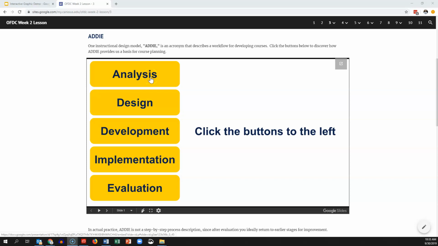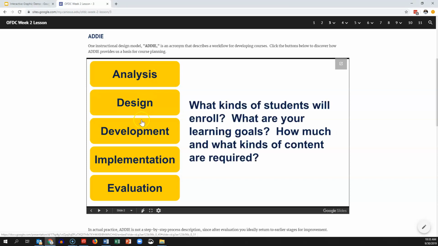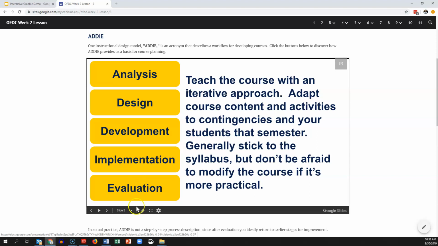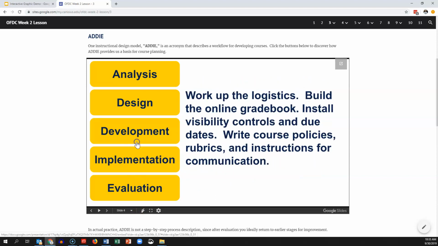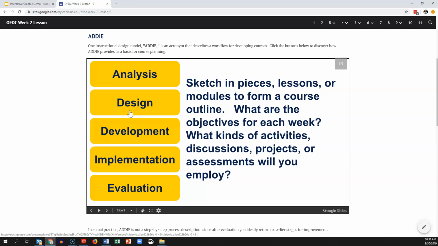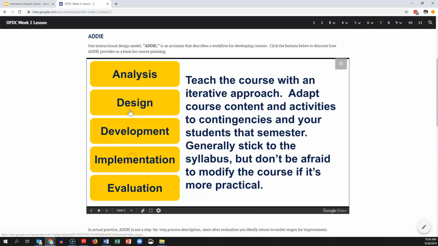Using Google Slides, you can create simple but clickable diagrams that install into your course content in D2L or even embed in a Google site, such as you see here. This can be efficient and provide a little more interactivity when presenting text or image content via the web. In this video, I'll show you how to create a very simple version of this graphic.